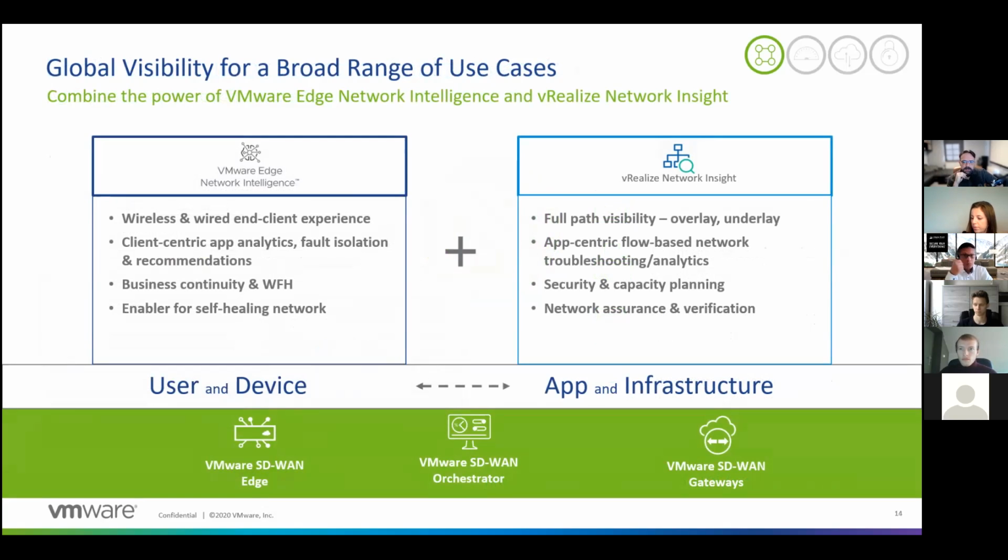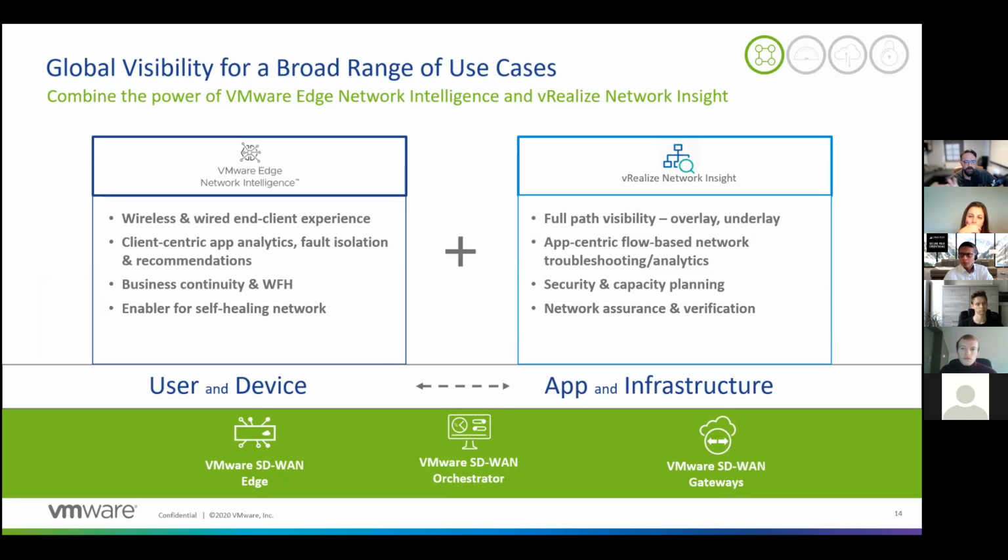On the right, we see vRealize Network Insight, and this allows you to create a full path visibility over everything overlay and underlay, which typically means everything physical and or virtual. So if you want to have complete visibility of your WAN as well as your data center in terms of switching and routing and where a firewall decision has been made, vRealize Network Insight is especially the tool you should be looking into, because let's be very honest, the SD-WAN solution will take care of the SD-WAN solution.